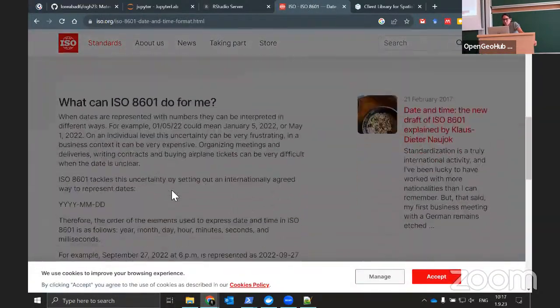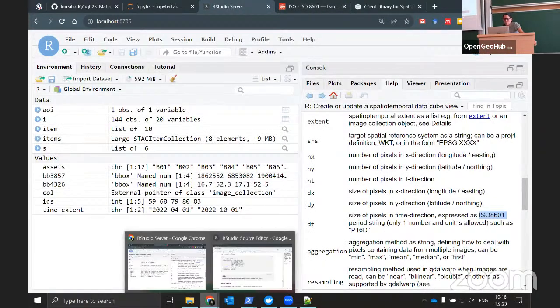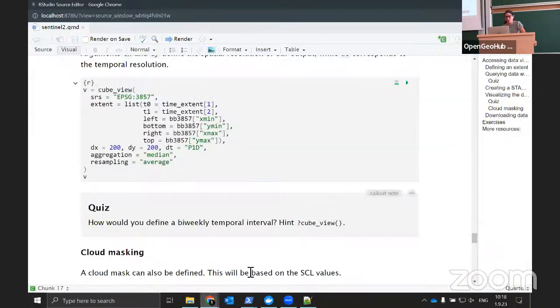And how to choose different types of conventions. But okay, you will find it for sure. But this is the way you define the time in this format. Then we say how we want to aggregate this whole thing. So again, we want to do the median. And in this case, I'm using a resampling method average. So how is it going to do this thing? I'm not using bilinear anymore. I'm using average just to show you that there are many ways. And if you read the documentation, you will find the one that is suited for you.